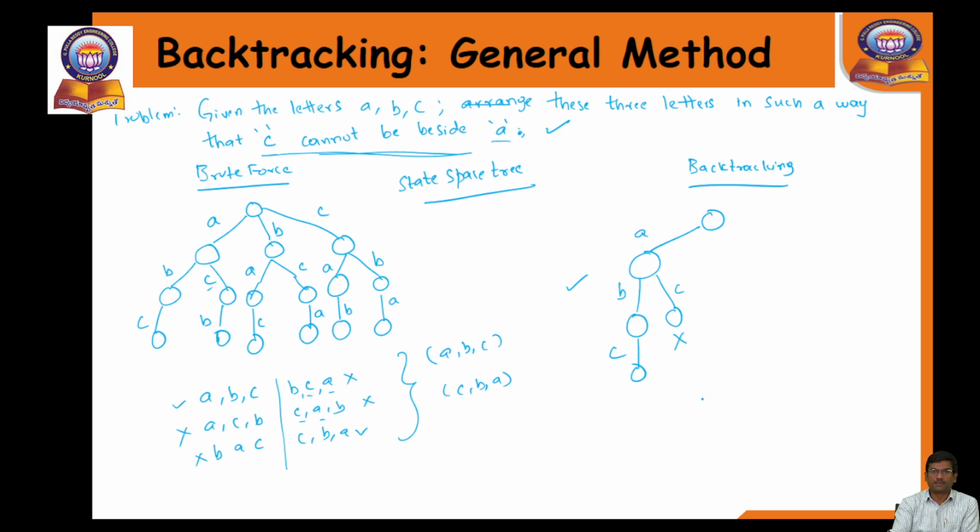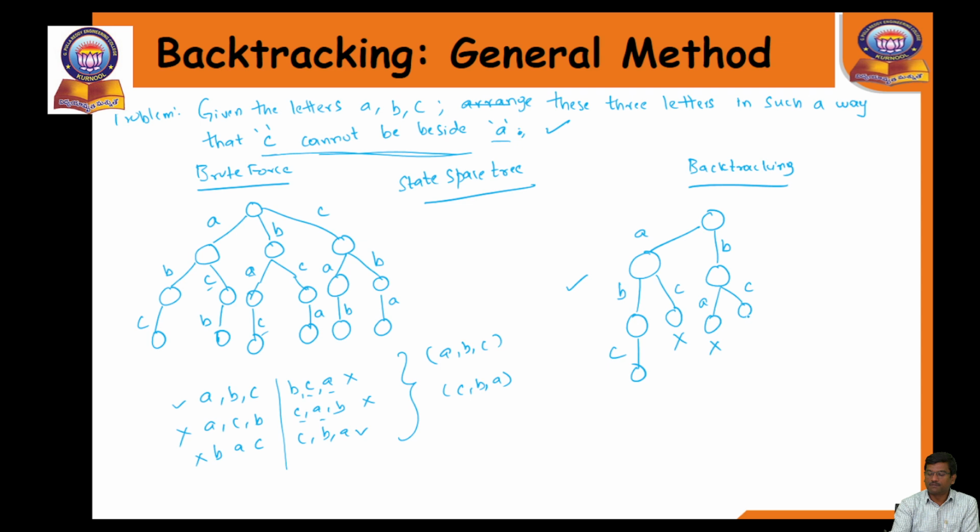You don't have to go further ahead; stop it and move to the backtrack. That is, go back and find the other path. That is B. So if I place B over here, what possible paths can be taken? You can take either A or C. If I take A, then in such cases C will be present here, and according to this case, A and C are beside. So backtrack. You cannot take this as the solution.